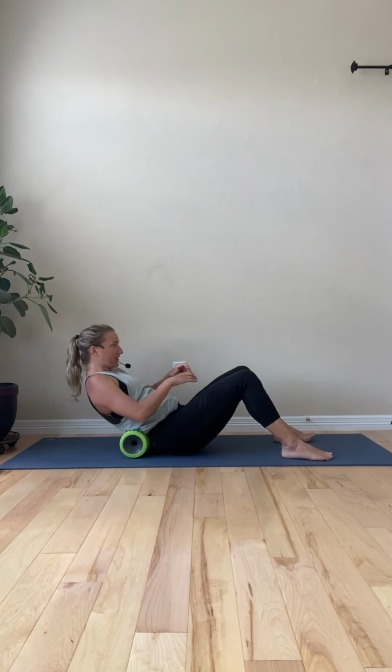And with this part, I'm going to stay a little bit more upright, maybe place my hands or my forearms into the floor, and I'm just going to get a nice little roll right into that lumbar curve here. It just feels really good. Nice release. Maybe even getting a little bit of popping and clicking. All okay as long as it's not feeling painful. You might need to adjust.